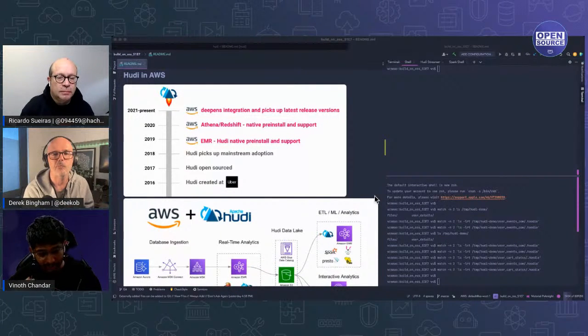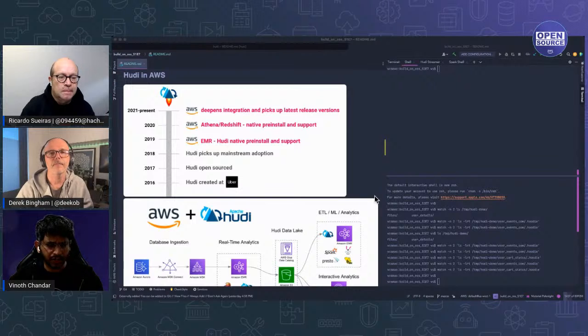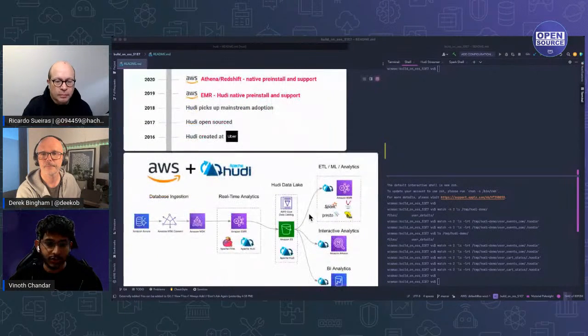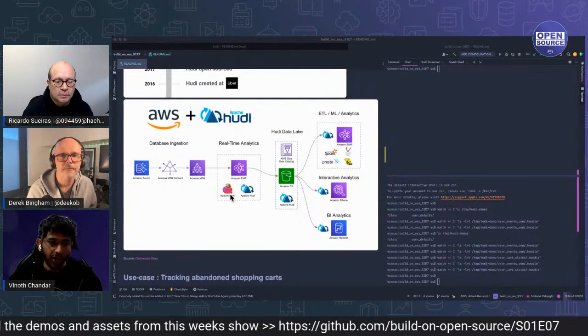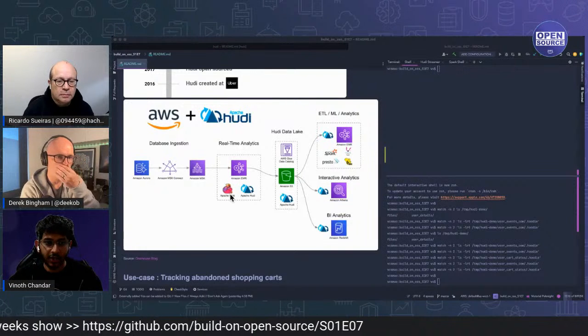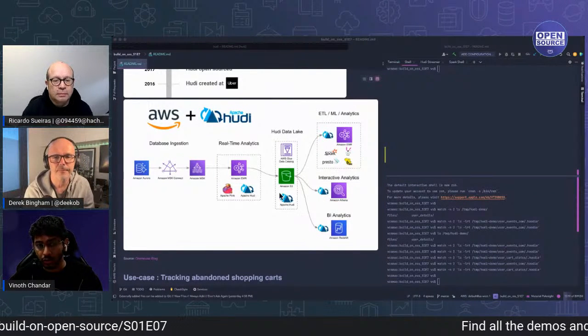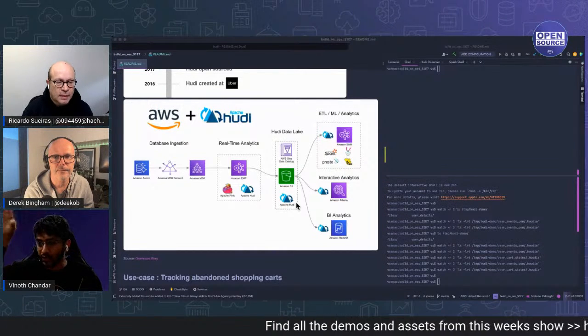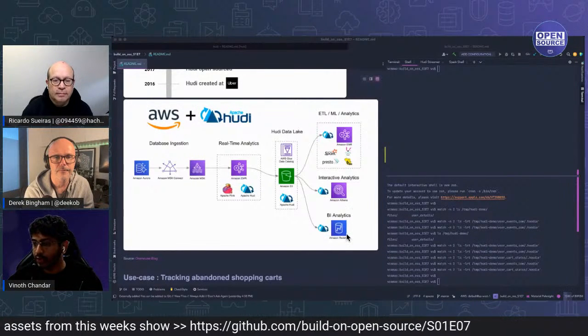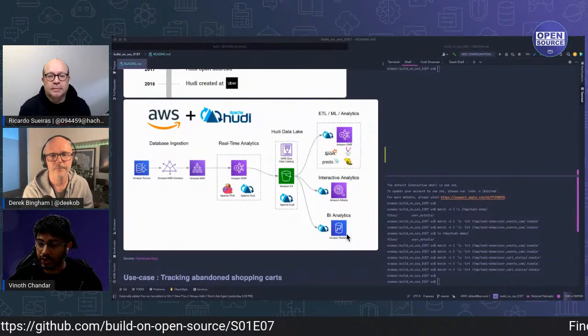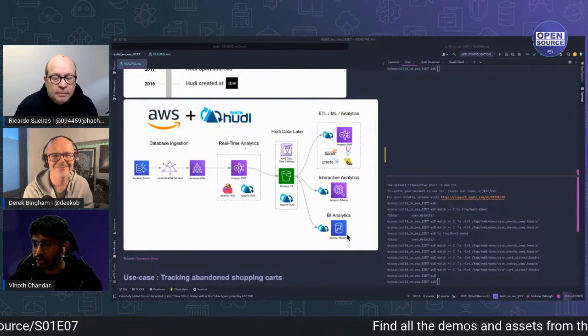So yeah, within AWS, this has been the timeline of the project. I think we created it in 2016, open sourced it in 2017, and for the last 3 years we've been working pretty closely with the AWS teams and becoming more deeply integrated within the AWS ecosystem. So today, what we've seen is people usually use something like EMR, with Flink or Spark and Hoodie, to do real-time or near real-time ingest. People also use Glue, a more serverless way of writing Hoodie. And you can then query this through Athena, Redshift as well through Spectrum. And you can still write a whole bunch of good old batch jobs on it if you want.